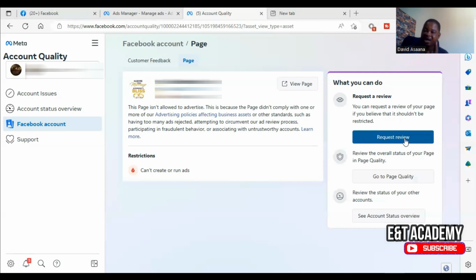Now, even if it is an ad account or user account, you can still follow this video to the end. Only that you have to do one or two things, like the name change and then the birthday change. If the name on your account, not the page name, but the user account name, and the birthday on the user account are not matching, and when I say user account, I mean the account that has your name as a person, those things must match.